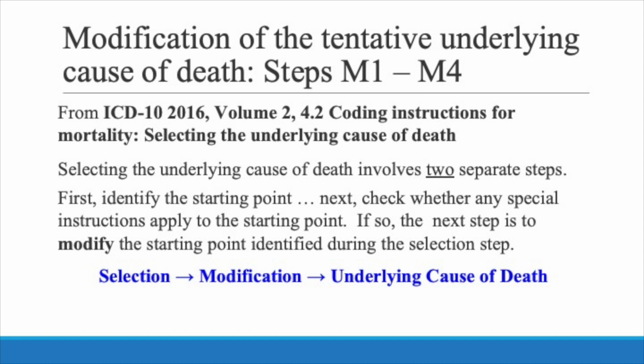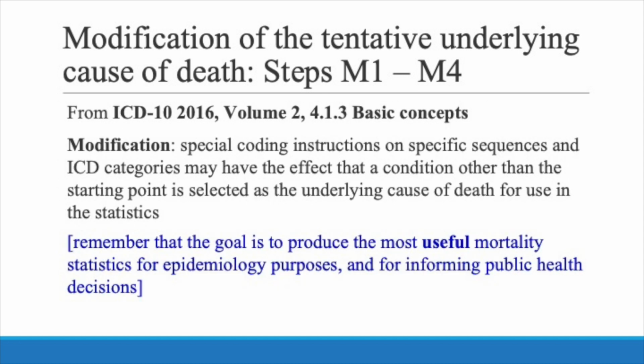So, what is modification? In ICD-10 Volume 2, as a basic concept, modification is special coding instructions on specific sequences and ICD categories may have the effect that a condition other than the starting point is selected as the underlying cause of death for use in statistics. Just a reminder, the goal of the work we do in mortality classification is to produce the most useful mortality statistics for epidemiology purposes and for informing public health decisions.